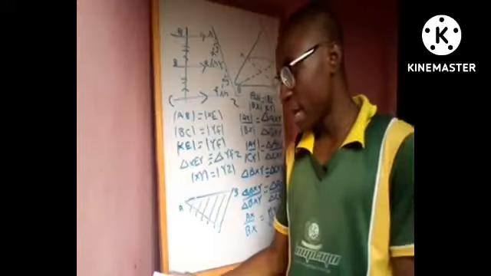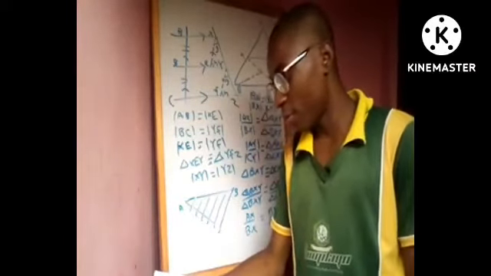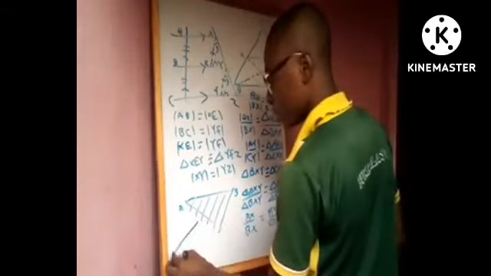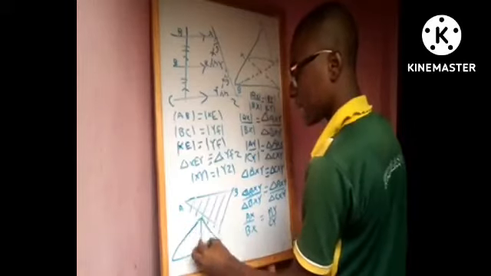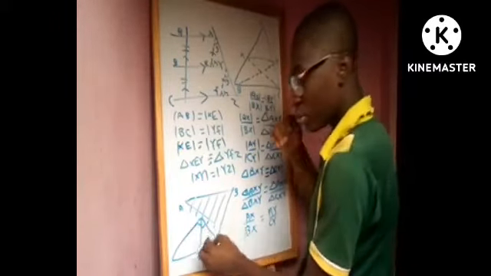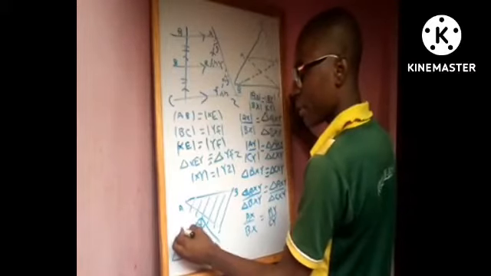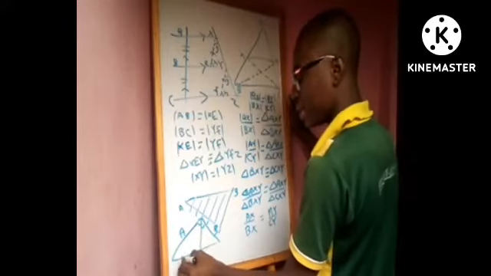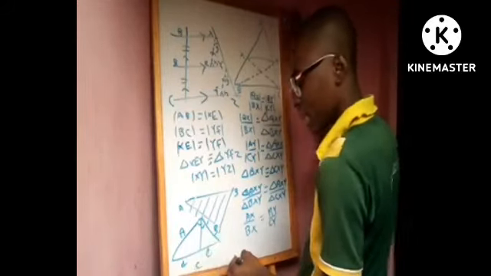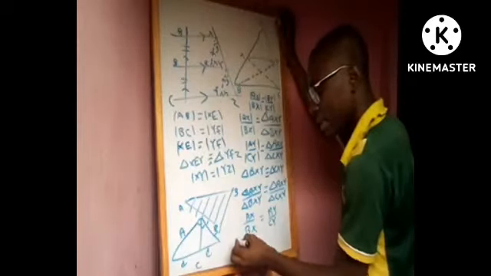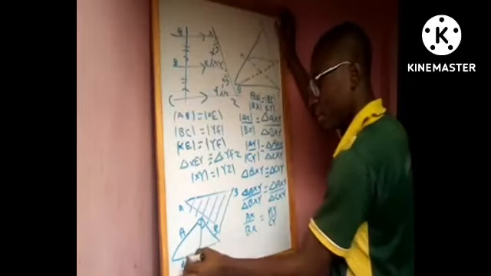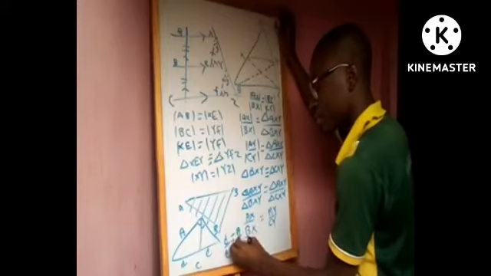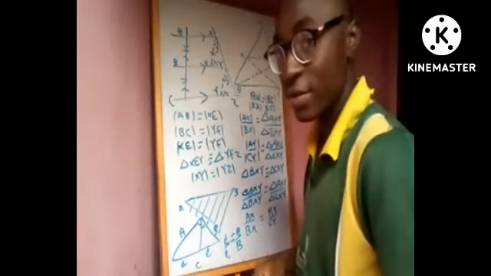Then we have the bisector of an angle in a triangle divides the opposite side in the ratio of the sides containing the angle. So what that means is that when you bisect an angle in a triangle, let's bisect this top angle. We have the side of length A and B, and it divides side C into the ratio D and E. So that means the ratio of D over E will be equal to A over B. So you can use this knowledge to look for the length of any missing one in this equation.